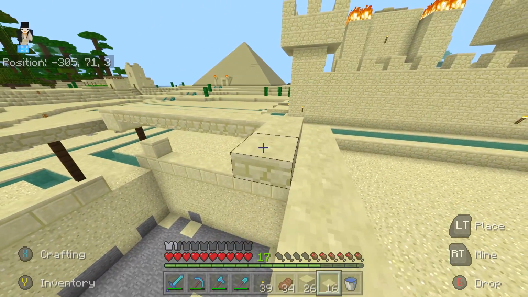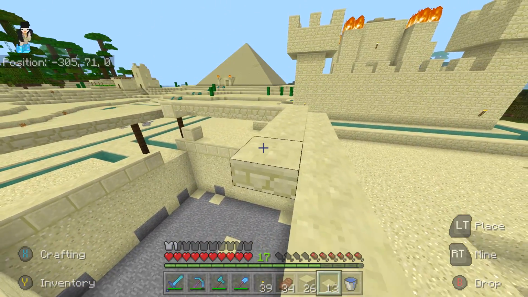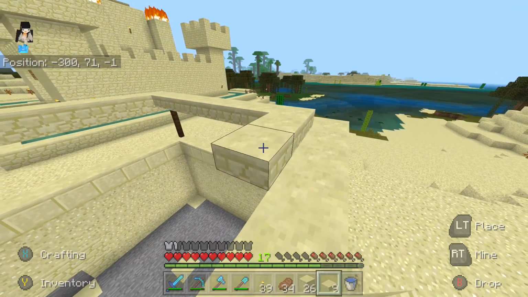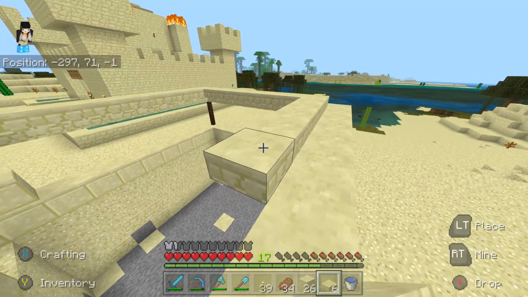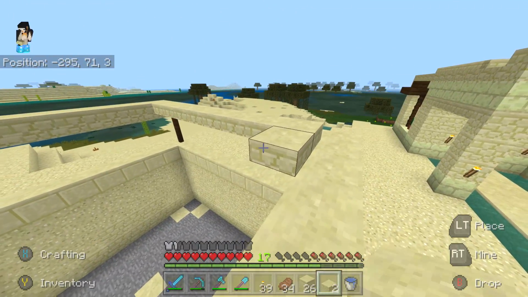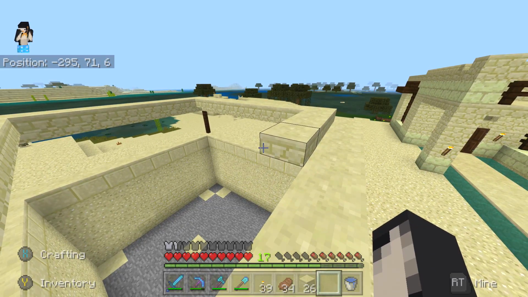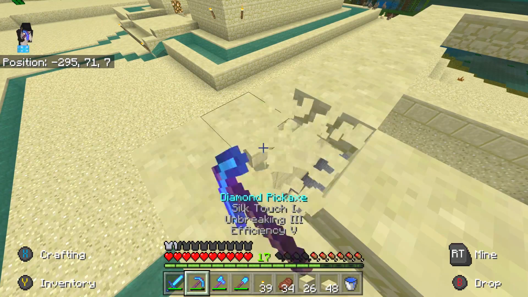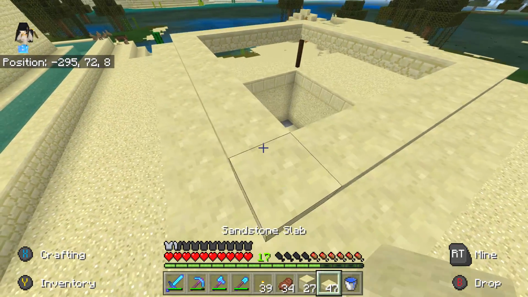So we'll do the same again. I'll get rid of that block, that smooth sandstone over there. It's not going to be permanent, so don't worry about that. So we'll go like that. There we go. The reason I chose smooth sandstone for the wall and then sandstone slabs for the roof is, obviously, you can only get sandstone slabs. You can't get smooth sandstone ones. But I think the smooth sandstone just does look a little bit different, doesn't it? And it just breaks it up a little bit.